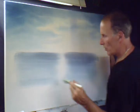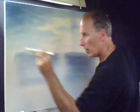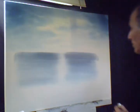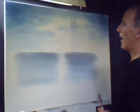Pull out to the middle, because if you start in here, you see a mark where you started. It's like painting. Okay, if that's basically what we want, and I think it is, so we're going to make a little mountain here in the back.